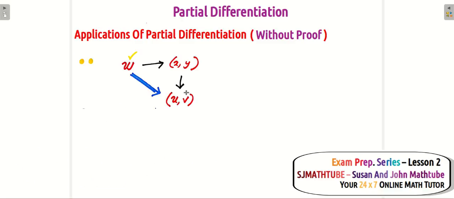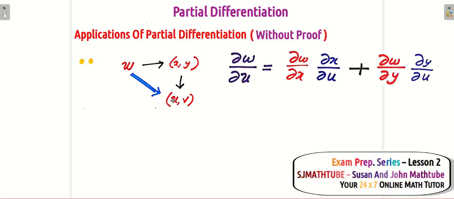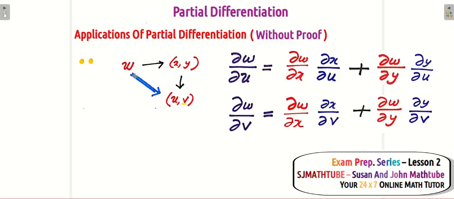Okay, now the second one in total derivatives. Suppose w is a function in x and y, and x and y are defined in terms of u and v. Then look at this. Like I told you before, the blue arrow points towards what exactly we are going to find. And I can see that there are two variables, so we are going to find the partial derivative of w with respect to u and the partial derivative of w with respect to v. And the formula goes in the same pattern, that is partial derivative and again partial derivative.